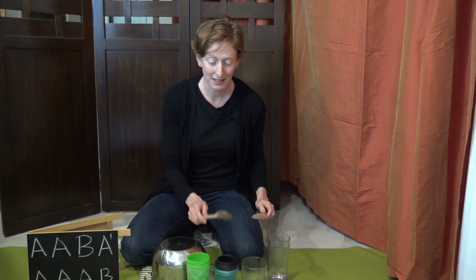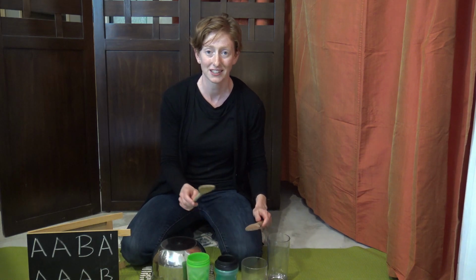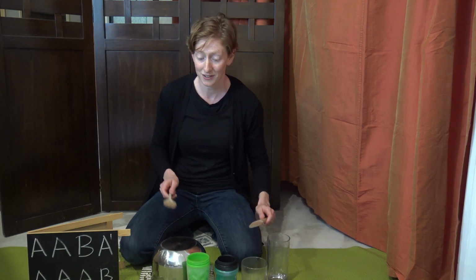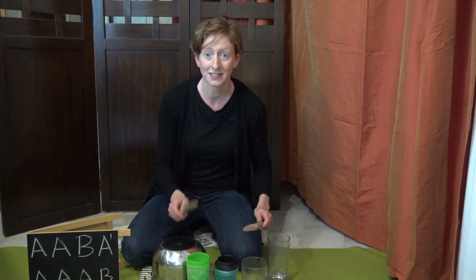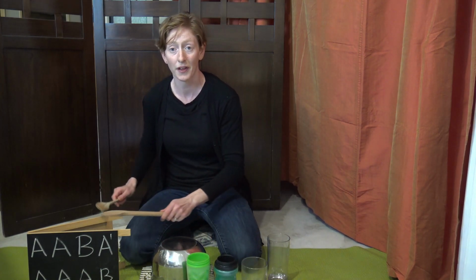Mix and mix all the batter away. Mix and mix all the batter away. Stirring round, stirring round. Mix and mix all the batter away. Till it's on the spoon.